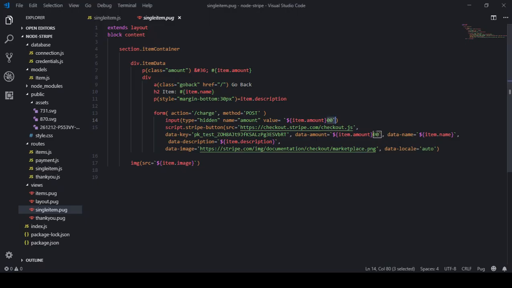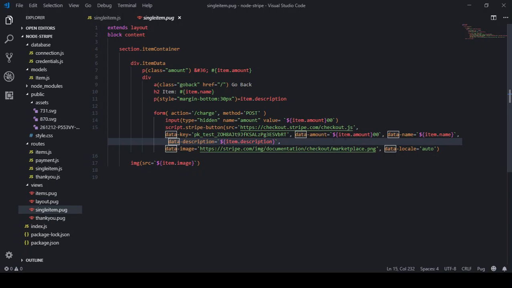So that's better. I mean, it's better if you change all your prices into cents. Use a calculator, change all your prices into cents, and you will be ready to go. Just returning the amount from the database.